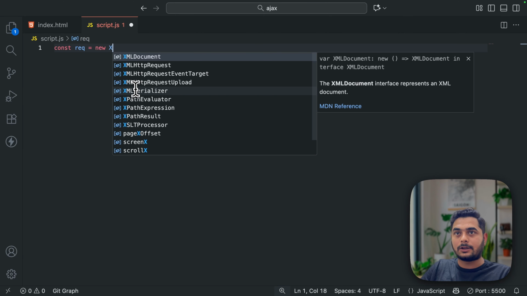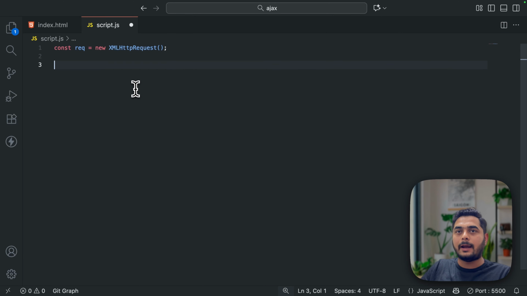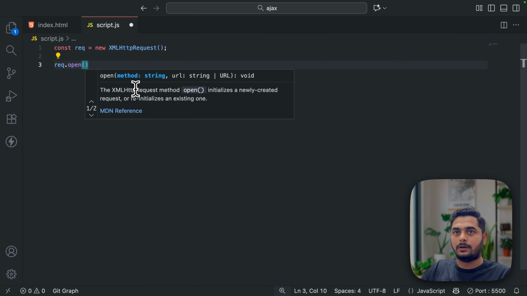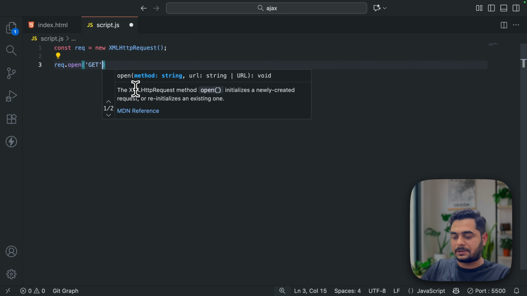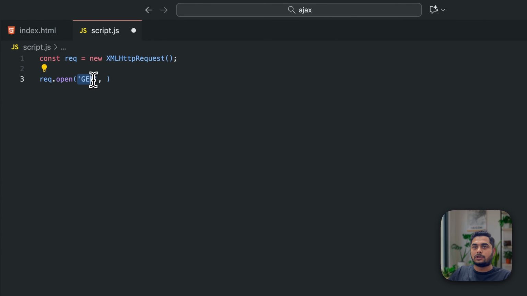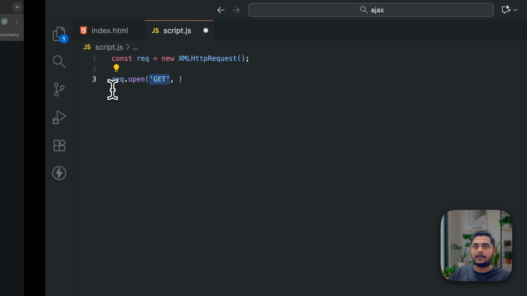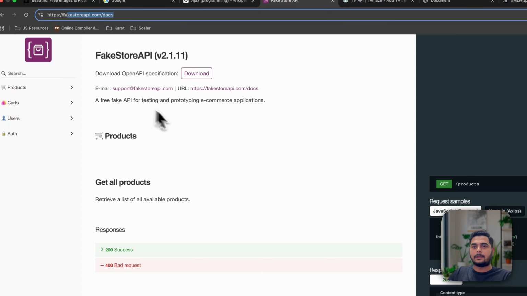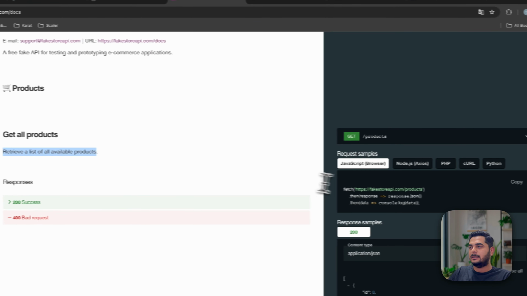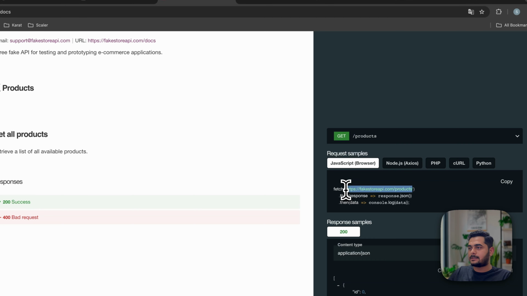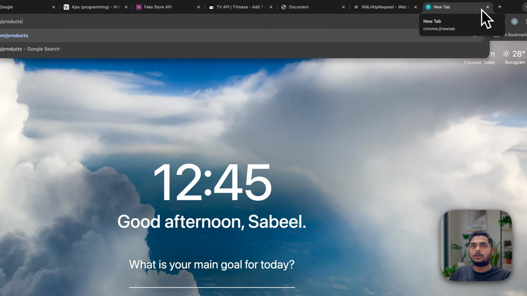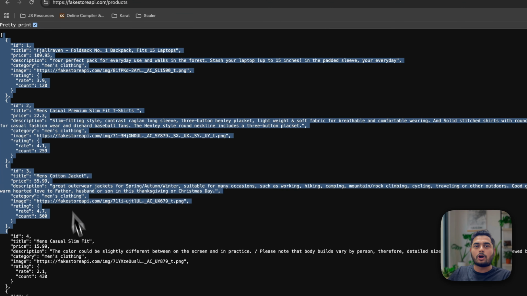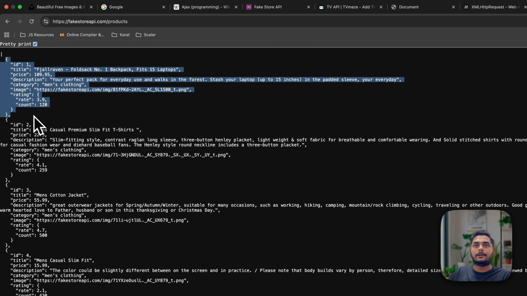What I'll do is I'll create that XMLHttpRequest object, and then we can initialize that request. We can use this method called open, and this accepts the HTTP method by which you want to make a request. I will use the HTTP GET method, and let's use some API. We have a fake store API here, which is used to retrieve all the products. Fake store provides sample APIs, which you can plug into your application to play around. You can see there is this API which returns the products data, an array of products, and this is fine.